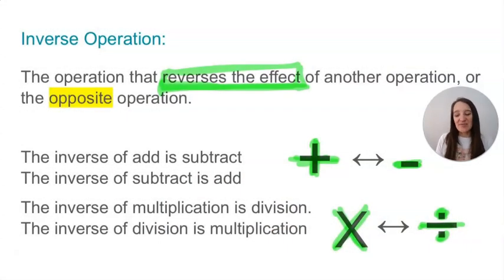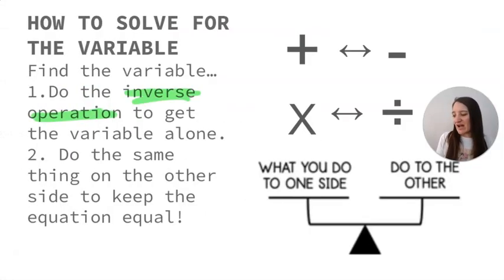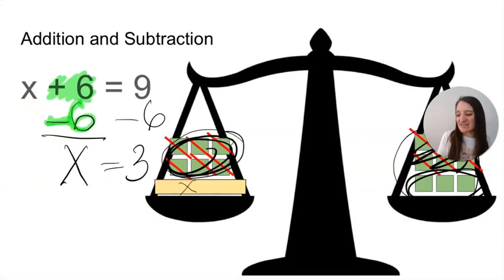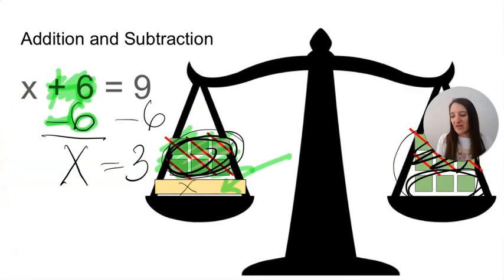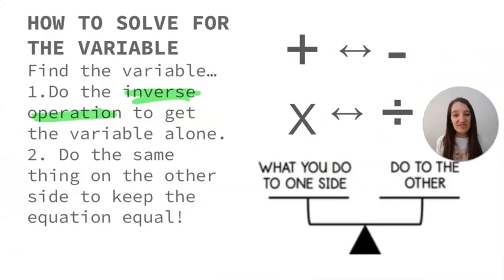So in my example right here, when I subtracted the 6, that undid the plus 6, so then there was no 6 at all. All that was left was an x. Okay, so that's what we've got to be thinking today. So the first thing we do is we find the variable. The variable was right here. There was a plus 6. So in order to get the variable alone, we need to get rid of that plus 6, that positive 6. How do we get rid of a positive 6? We subtract it. So that's the first thing you do.